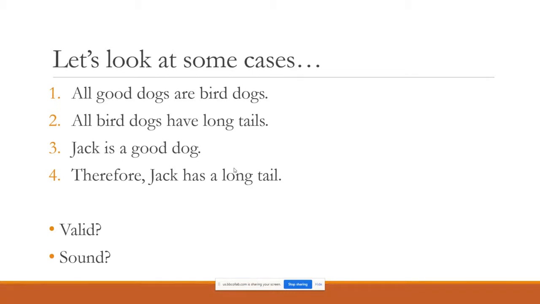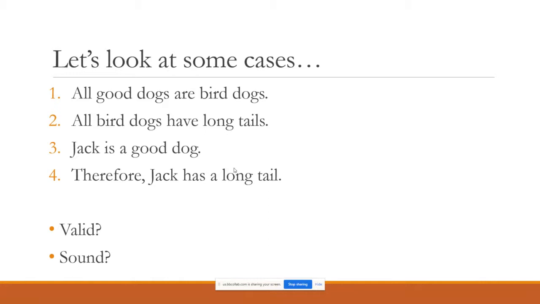Don't pause just yet. Again, just to remind you, when you're asking whether it's valid, you're asking whether if the premises were true, would the conclusion have to be true? Put another way, can you imagine the premises all being true but the conclusion being false? And once you answer that, if the answer is no, then you have an answer to soundness, because all sound arguments are valid. So if it's not valid, it's not sound. But if it is valid, then you have to go and see whether the premises are true. And if it's valid and the premises are true, then it's sound. Okay, so answer that question for this one.